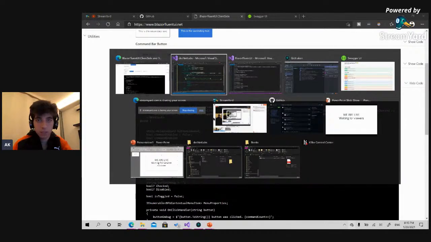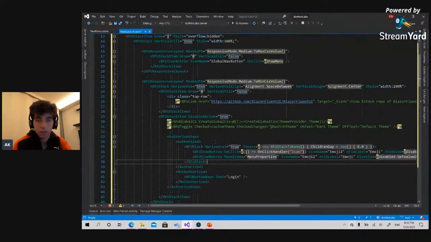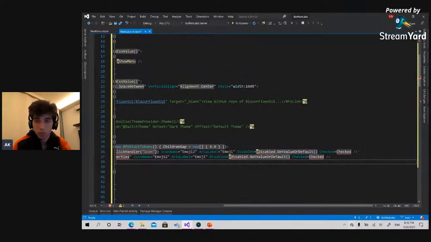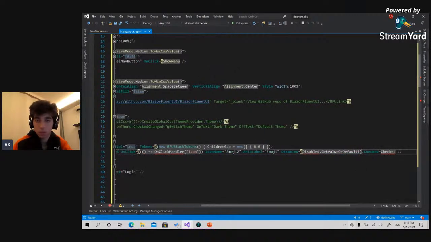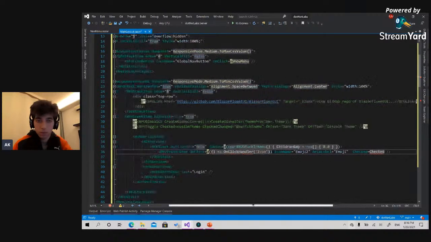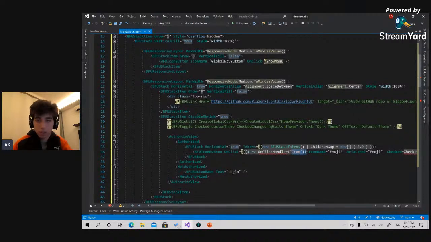Okay, so let's go ahead and paste it over here. I think we only need one button. I don't need it to be disabled, and I will get rid of onClick. I'm going to implement that after we implement the login. And for the icon name, emoji, and I will remove this check just for now. Okay, this is great.